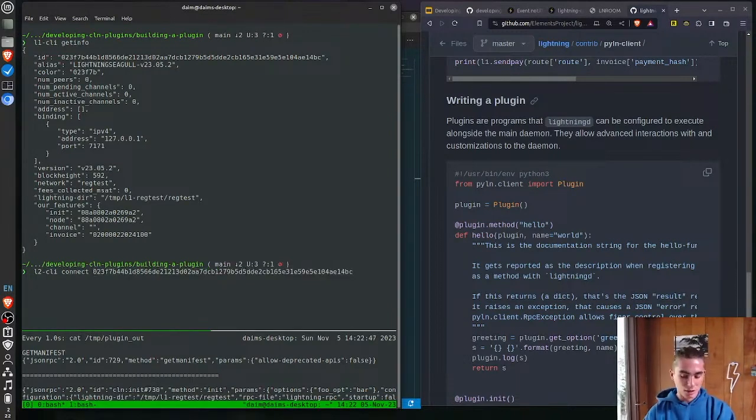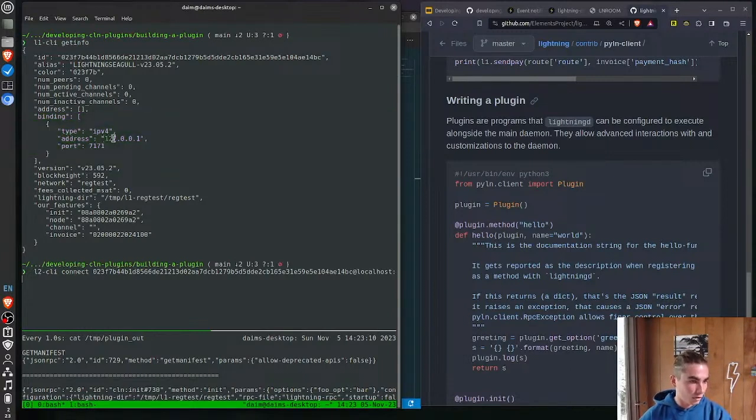Then we need to say at the host, which these are both on localhost. This could also be a website, like plebdevs.com. And then the port that it's running on. In this case, I'm getting this information from here.